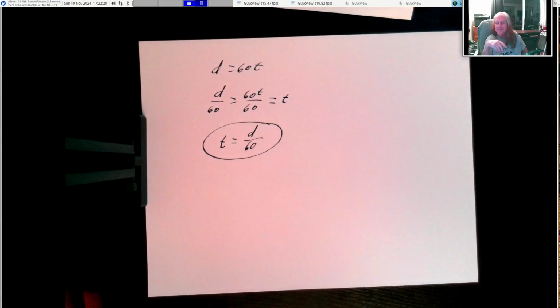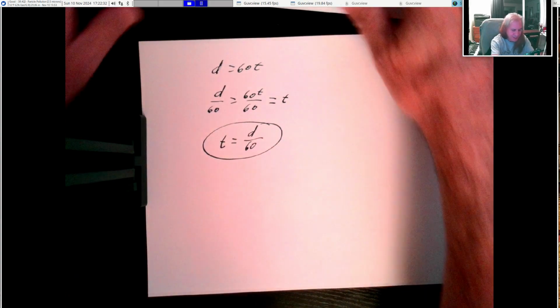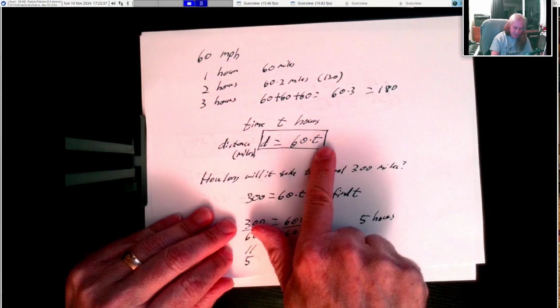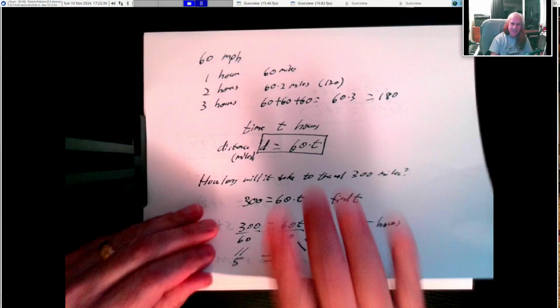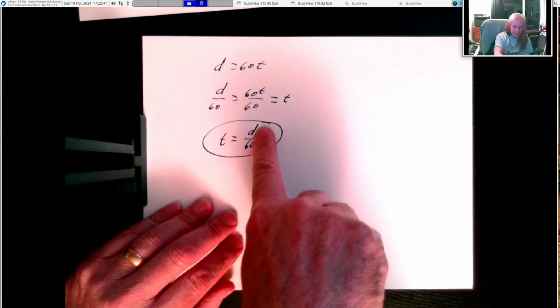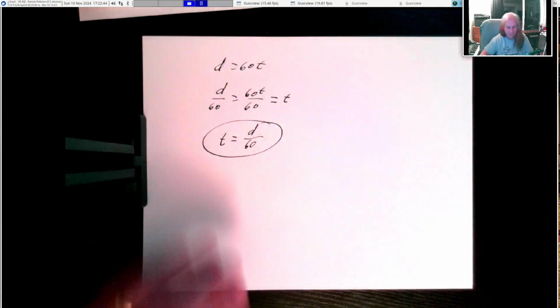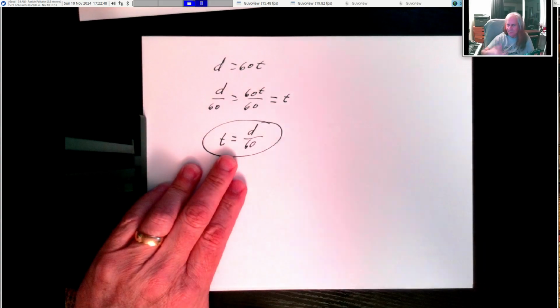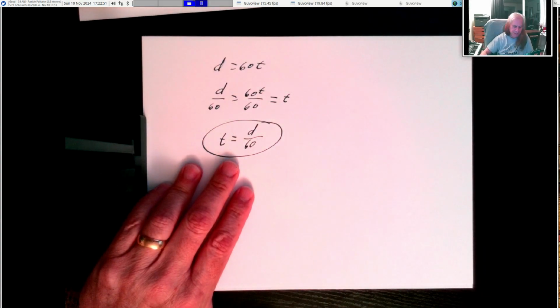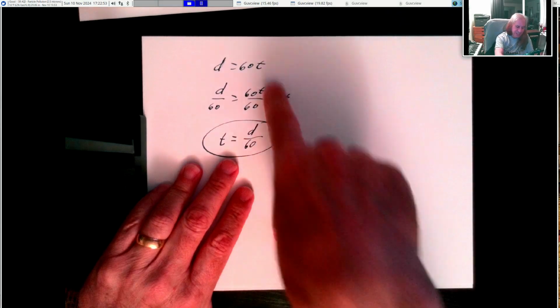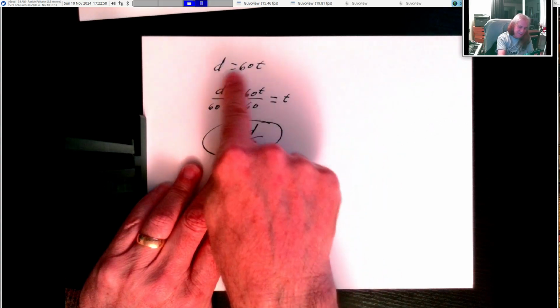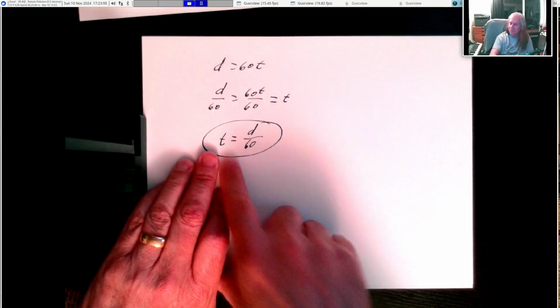Now we're doing algebra, right? We're taking an equation and we're manipulating it in particular so that this first equation, where we plug in t and we find d, we turn that into a new equation where we plug in distance and we find time. And going from here to here, that's an example of algebraic manipulation, or what we might call solving this equation for t, trying to find an equation that follows from this that tells us what t is equal to.